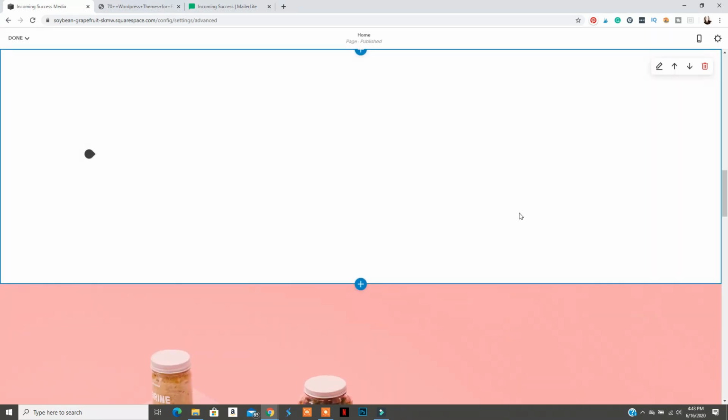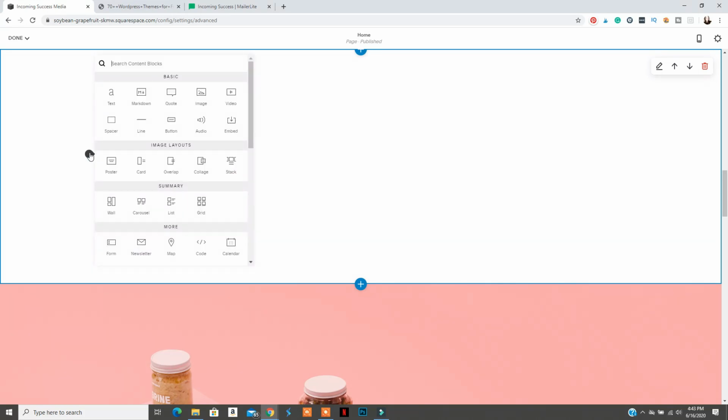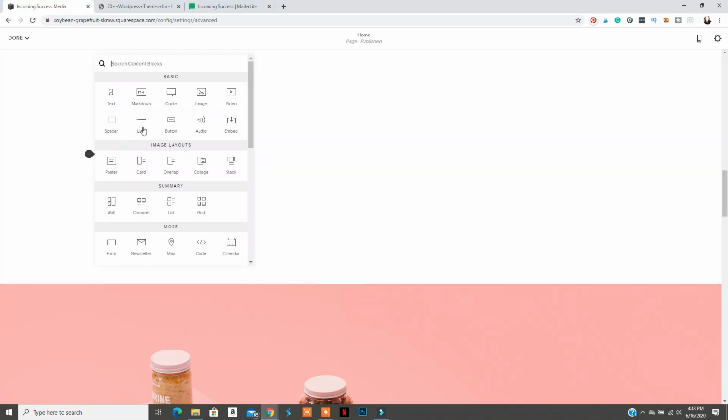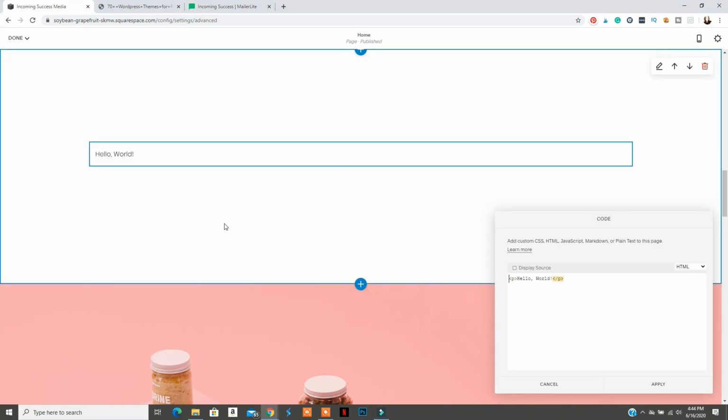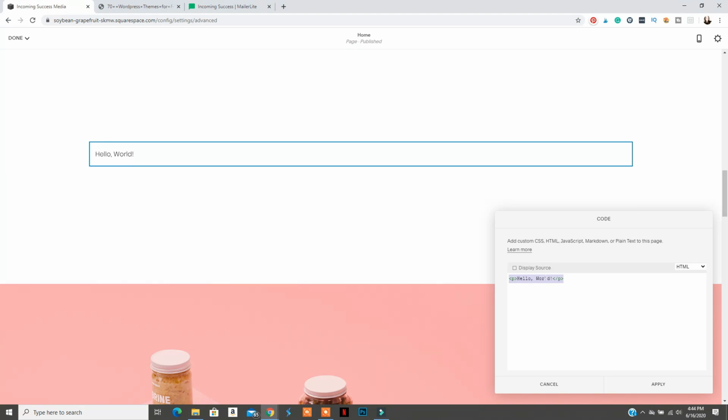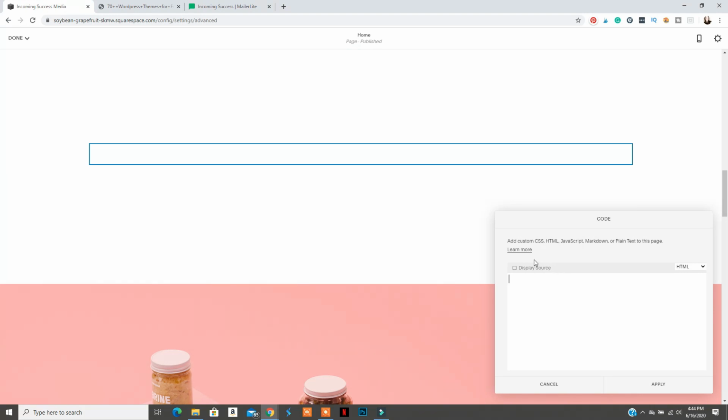After you add a new block, you will see that little kind of arrow, the black arrow, where you can go and click Add New Content Block. And from there, select Code. Make sure HTML is selected when you're including that code in that specific block.